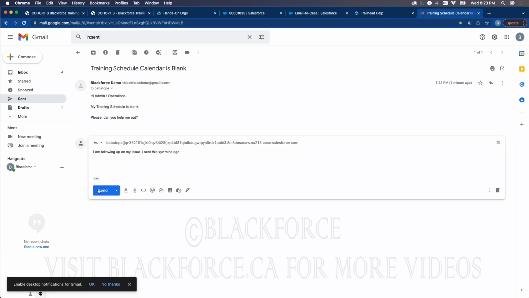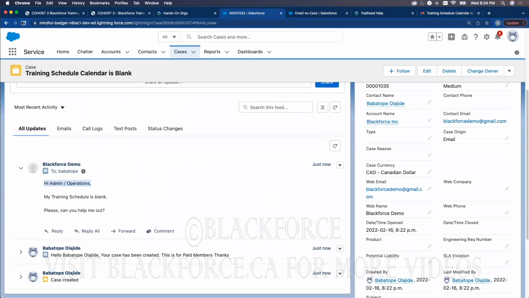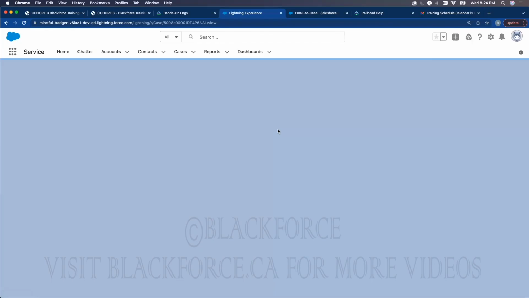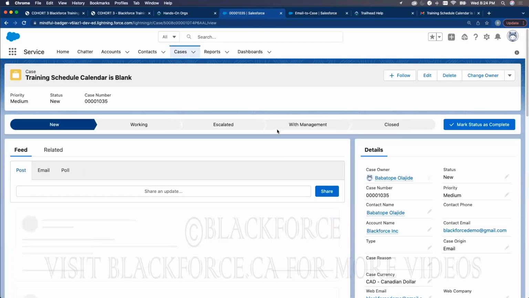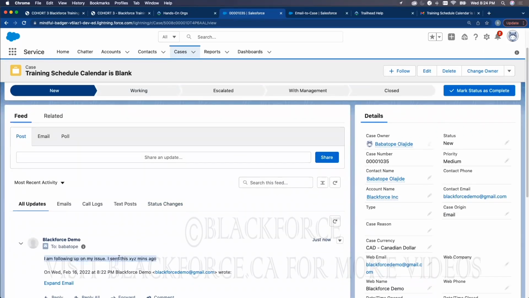So now what I'm saying is that anytime you send an email, there's a log for it. Anytime you reply to an email, there's a log for it within Salesforce. What that means is that I can track what the operations guys are doing. I can easily look into any issue. But if you're sending an email to operations on WhatsApp, on Telegram, on email, then you're missing the point of support. You're missing the point of managing support.